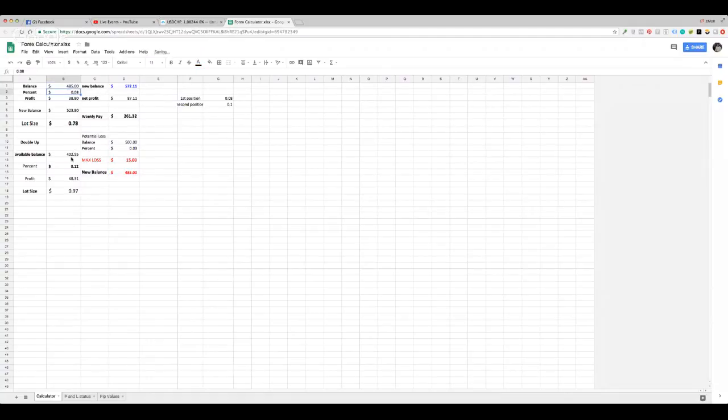So let's say you set your first position, you get stopped out, you're down to 485. Okay. So I'll update my balance, 485, and the numbers update themselves. And actually down here too, 485. All right. So you see there, the spreadsheet automatically readjusts your position sizes. Okay, so you know what you should be taking and what you should not be taking.